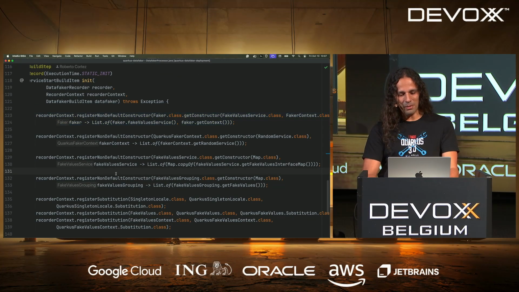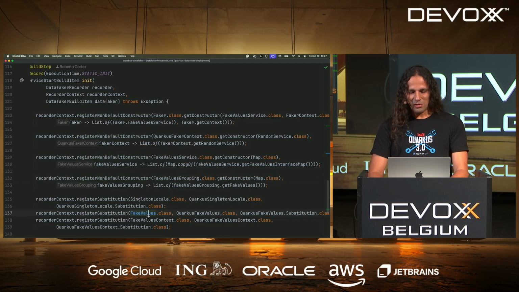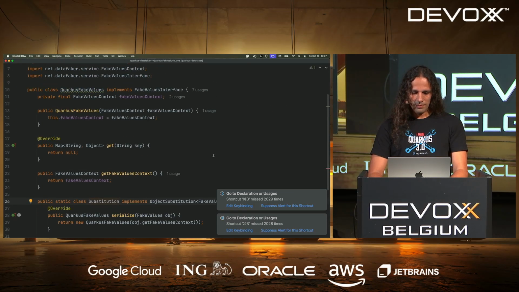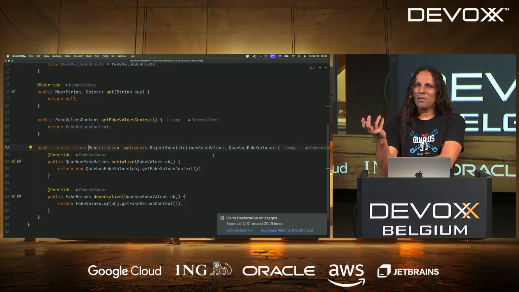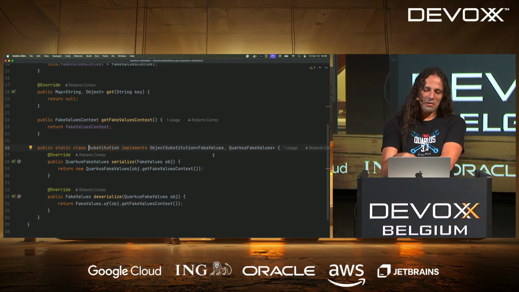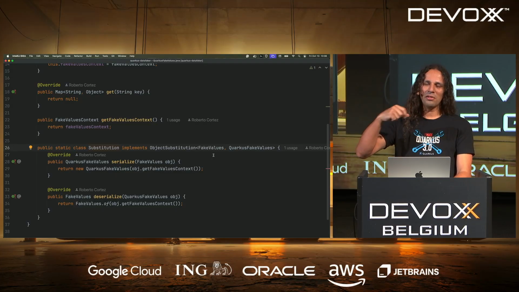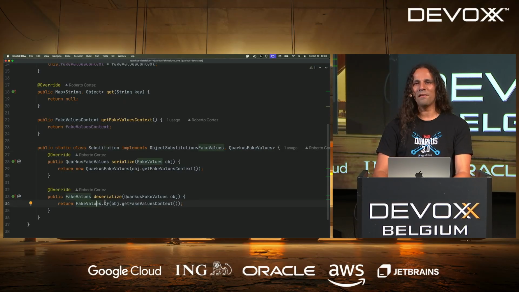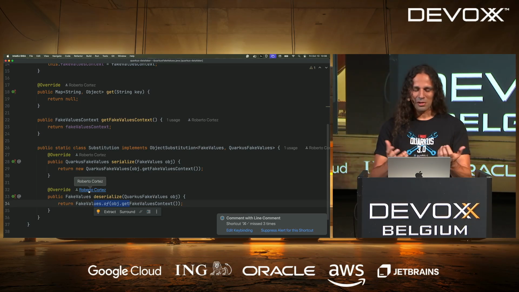Or we can also say, hey, please register this substitution, meaning that I have a couple of examples over here. So these fake values, let's go over here. Yeah. So these fake values that were coming from the library, they didn't have a default constructor. All the constructors were private or whatever. And then you can create what we call a substitution, which is, hey, please, Quarkus, record these objects instead, Quarkus fake values, and now reconstruct it on the other side like this. So in this particular case, they have an auth object. So it's not a constructor that I can use on the other side. Now you can just say, hey, it's a substitution. Now please record it like this. And when you deserialize it, please deserialize it and create it like this, right? So there are a lot of options you can use to do this, right?